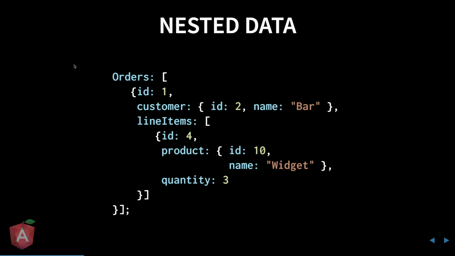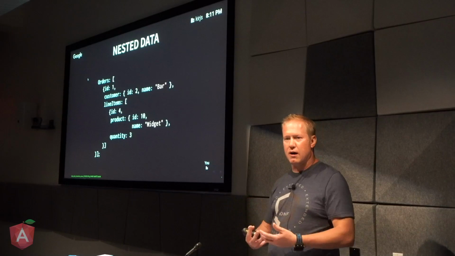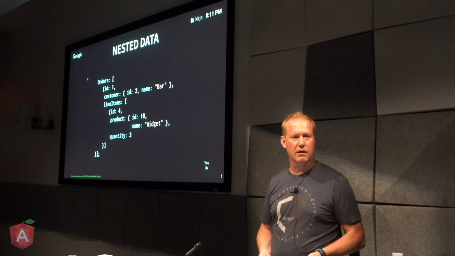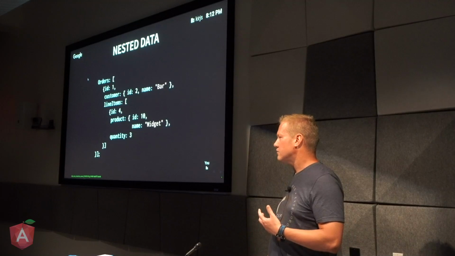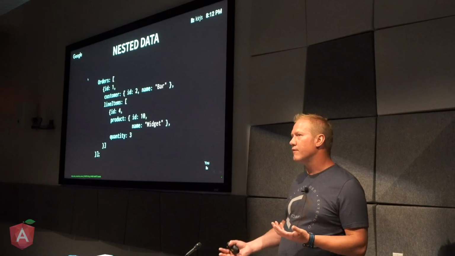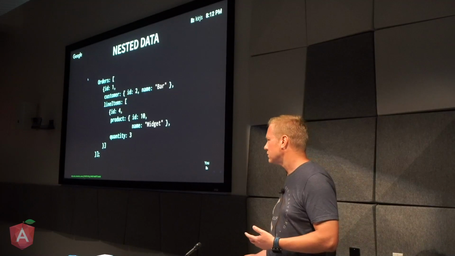I get my orders, I'm going to go ahead and attach my customers to it. I'm going to go ahead and attach my line items to it, and then attach the products to that. It makes it really easy. I don't have to go run anything down. It's already in a nice consumable format. And people will go ahead and start building applications this way, and then somewhere, usually around 70% of the application being done, they start to realize that there's some new problems.